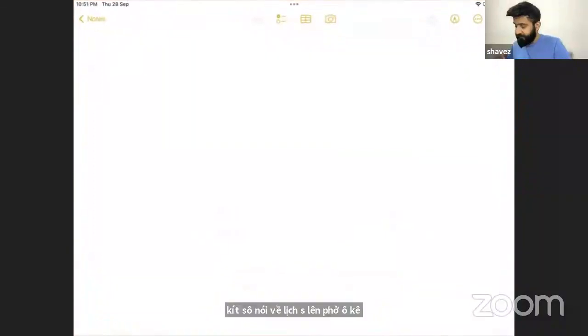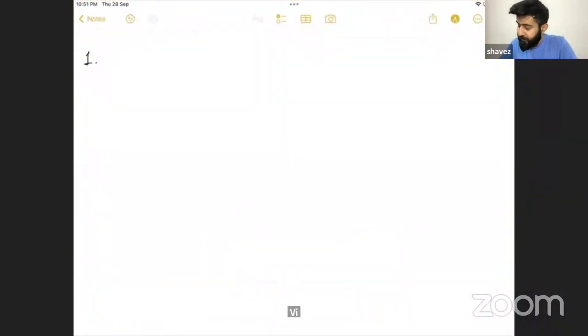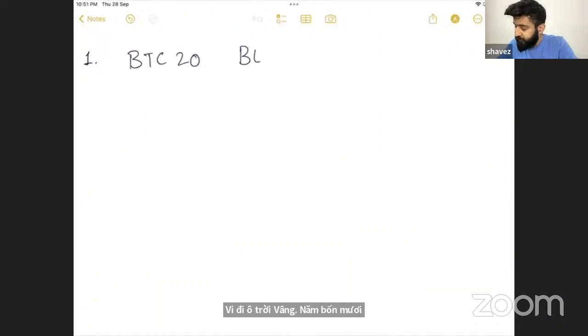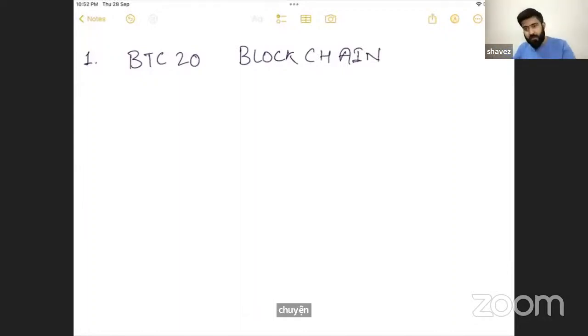Okay, it's charged. Perfect. So one by one we will go. Number one is BTC20 blockchain. See, many of you know this, but it is very necessary to bring everything together and jot down everything together so that we can actually frame it in form of a PDF, in form of a flow, because you guys can start selling once we start mining. Okay.